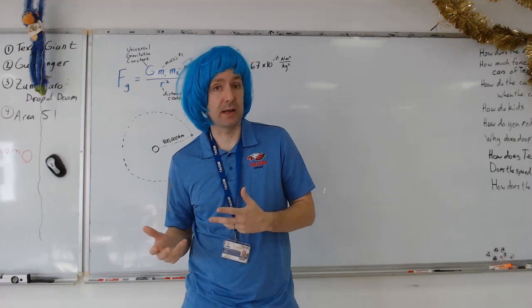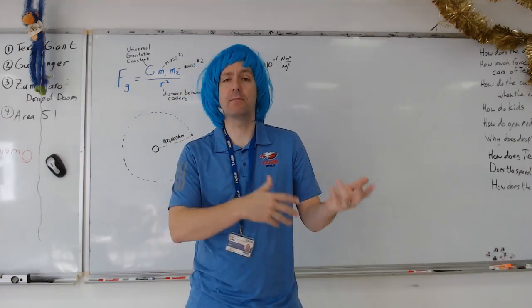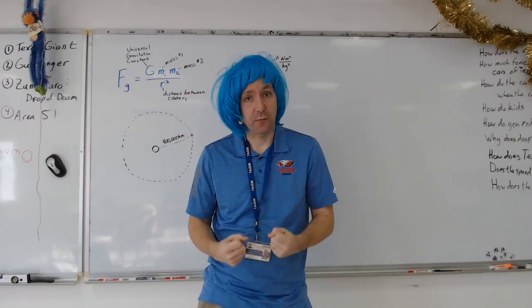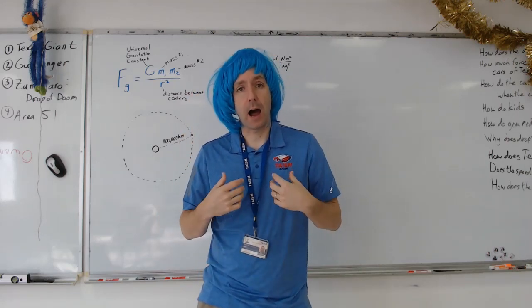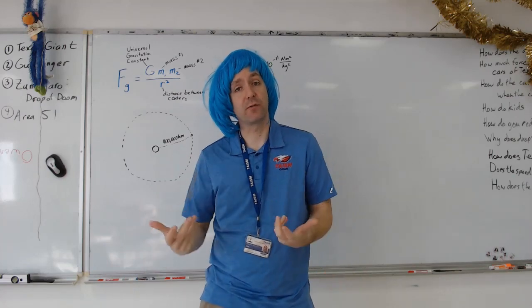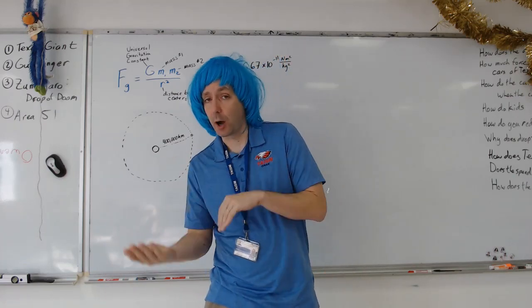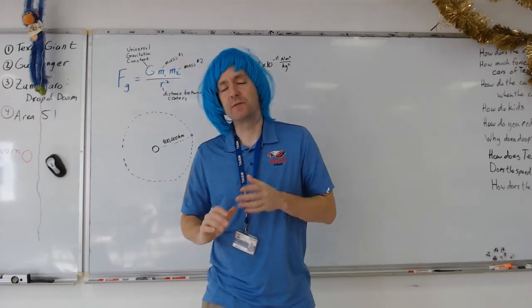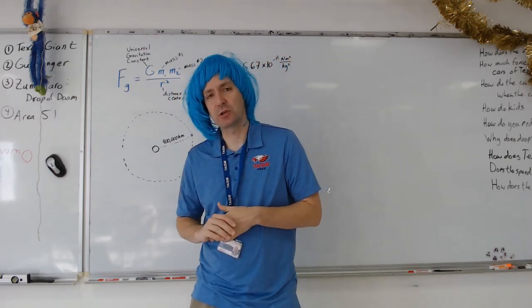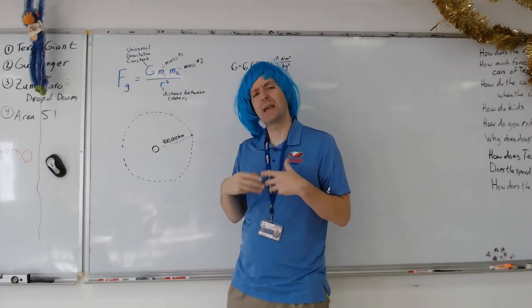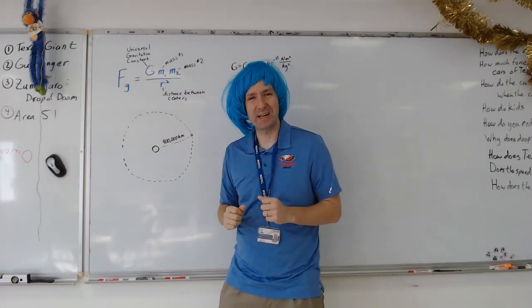We made the comment many moons ago that as Earth exerts a gravitational force down on me, I must be exerting gravitational force up on the Earth. Same force, opposite direction, right? So we've talked about that idea in conjunction with Newton's third law. Well, this is the equation that actually allows us to calculate the force between any two objects.